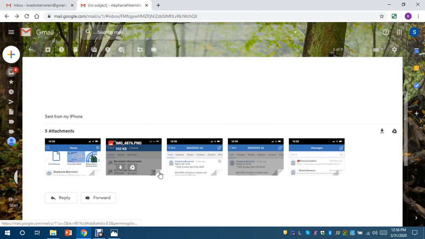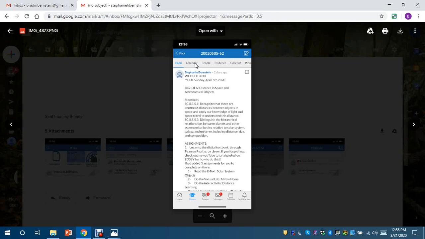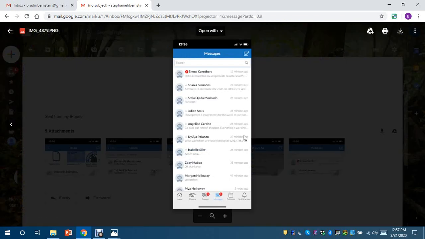And then back on the main page where it had this list here, you can see that there you can view the people in the class, you can view upcoming assignments under the calendar, and then you can also click down here at the bottom where it says messages, and that's how you can send a private message to your teacher. So if you would click there, it would bring up this page where you can see that there are messages. You can create a new message up here, you can click on an old message, and you can send a private message to a teacher.